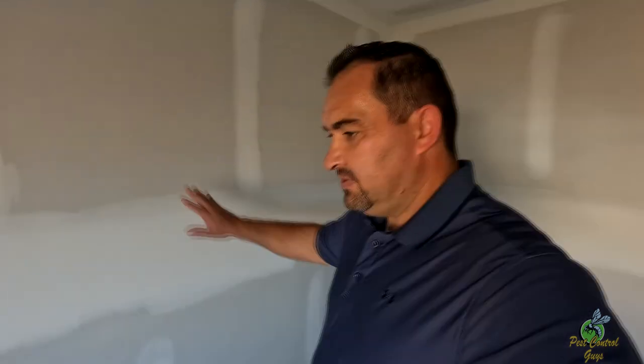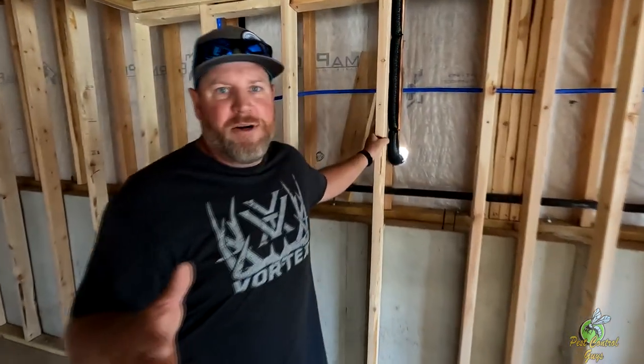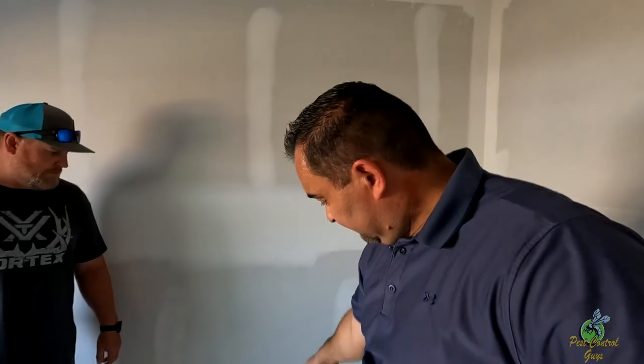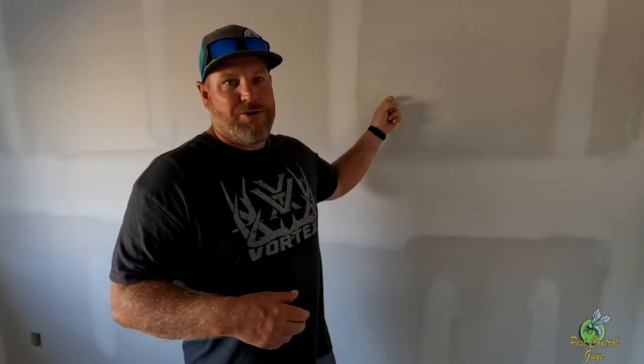Here's a wall that's going to be built out in front of the other half wall behind it. Anything that's back there, we can't get to — not from the inside. Any bugs that come in are behind this wall. They can get to anything up above and behind and we'll never see them. Unless they come out the bottom, which is unlikely, they're going to go up and look for moisture. We can treat the baseboards, but they're going to grab those 2x4s, beams, or pipes and go somewhere else in the home.